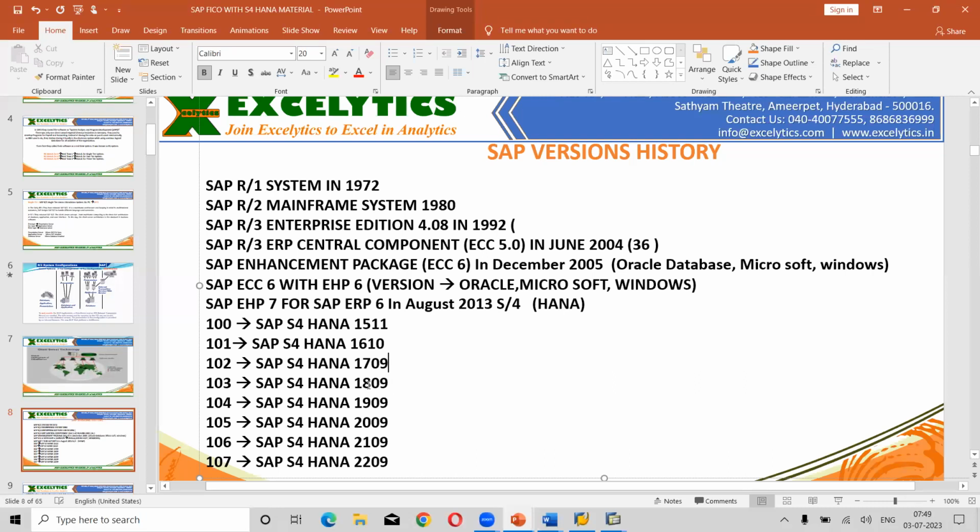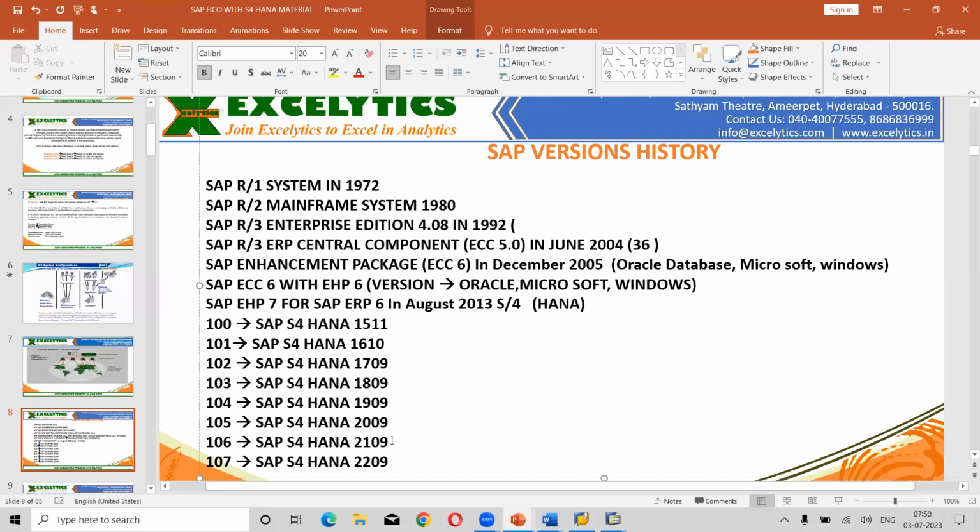After that, 1809, 1909, 2009, 2109, 2209. Apple came up with the 14 release, iPhone 14, 14 Pro, 14 Pro Max, or whatever it is, and SAP came up with 2209 as a new version, which is the latest version now. Another version, 2309, is going to be released.